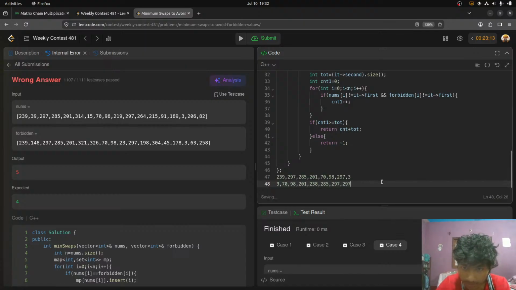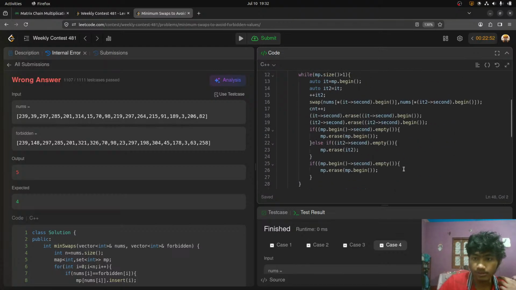Yeah, after I sort this out, I am going to decrease values. 1 2 3 4.